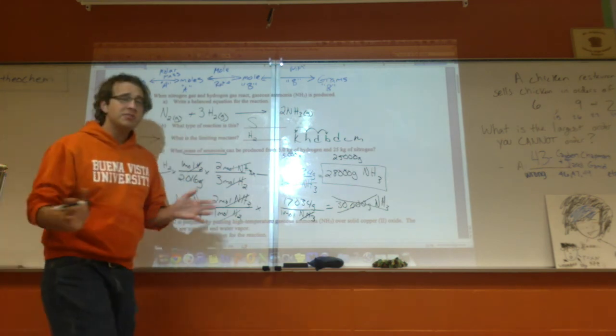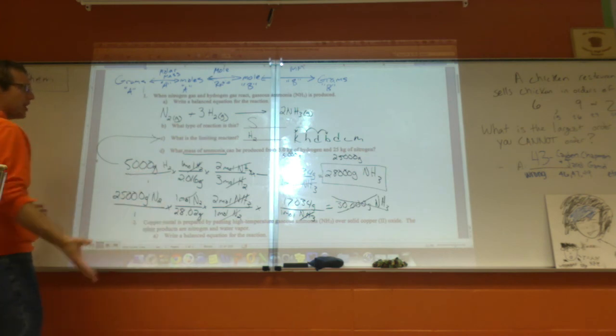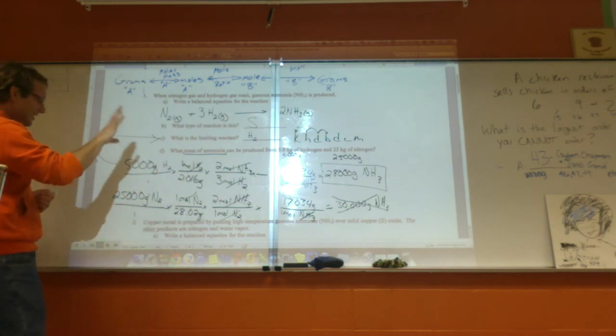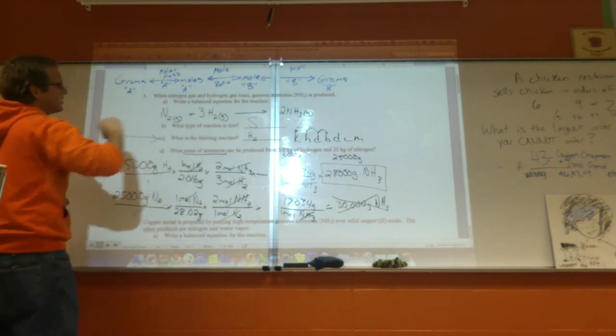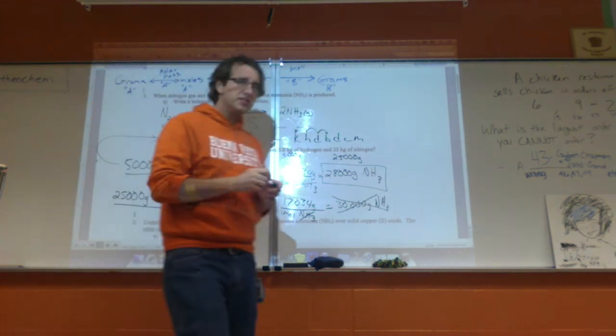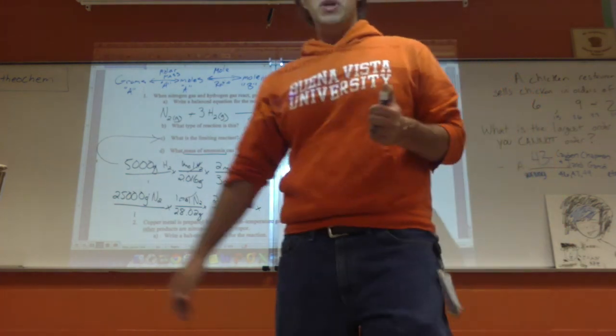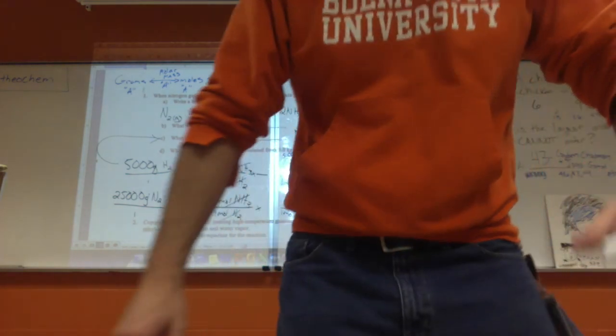Okay? Same steps. Grams, moles, moles, grams. Same steps as our stoichiometry from before. We're just applying it to two reactants simultaneously instead of one on its own. Let this be a guide as you start working through the rest of these problems for tomorrow. If you have questions, be sure to check with your neighbors, and/or you can always email.